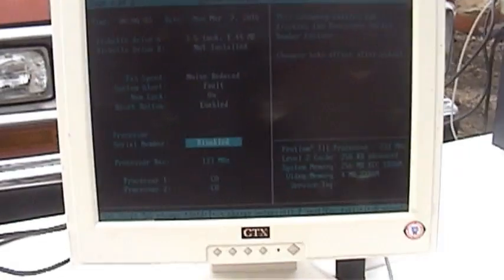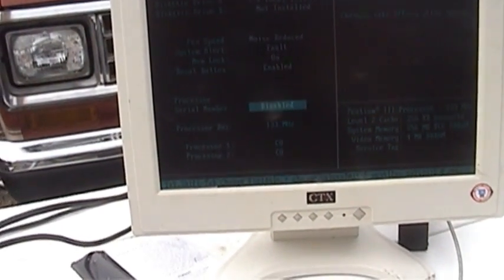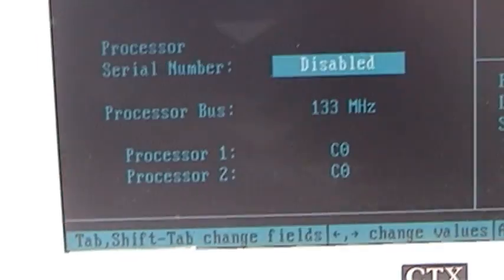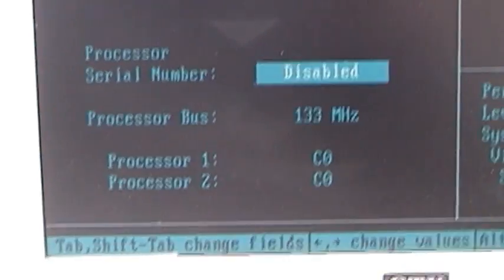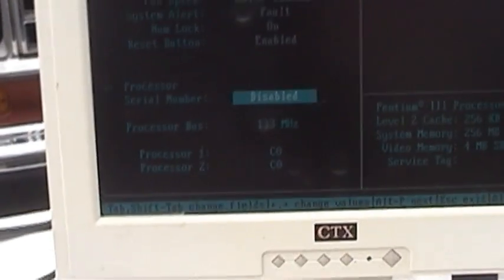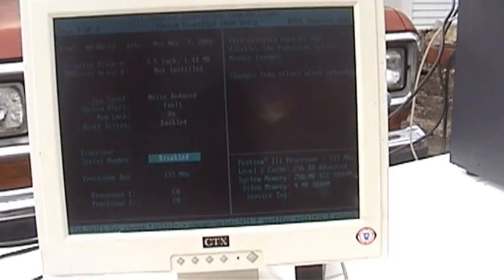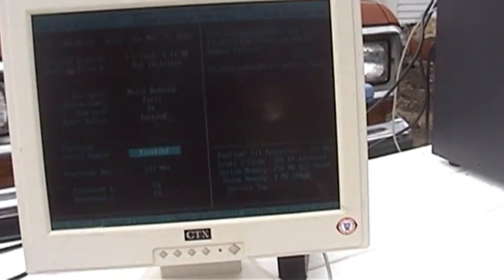Where were we? We're talking about the processor serial number and the privacy kerfuffle that created back in the day. Yes, that's one of those words I like very much. You see the processor bus speed and then the stepping or revision of both microprocessors. Now, some systems that are multi-processor capable can handle mixed stepping microprocessors, but it's best to keep them at the same revision if you can.